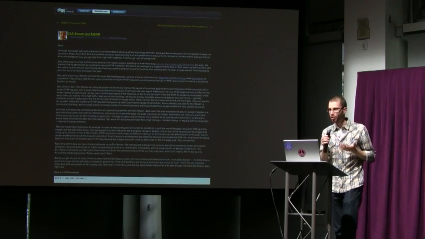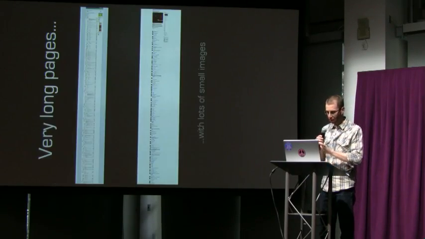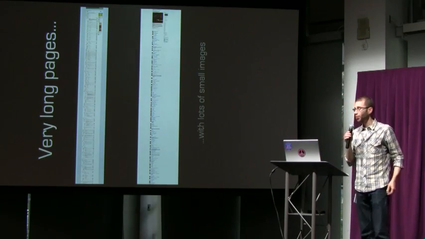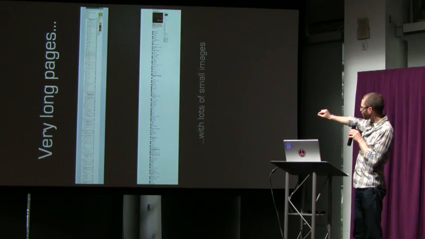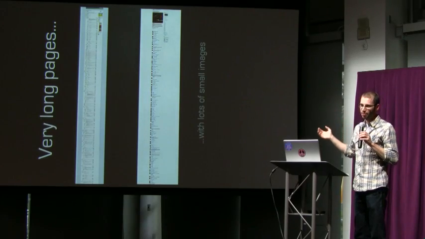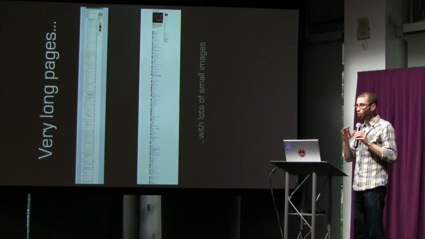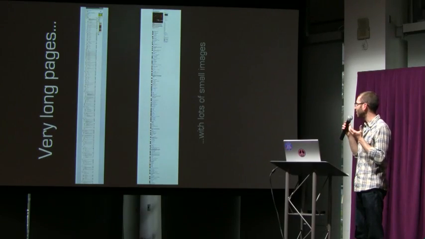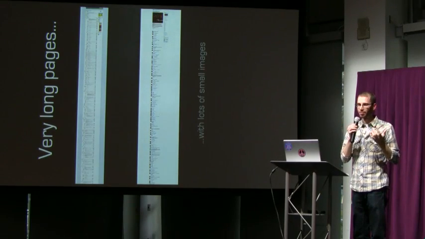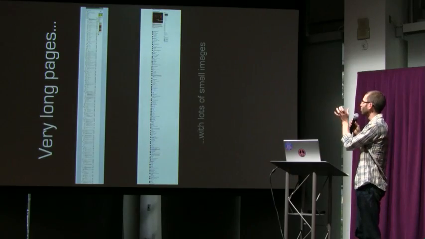They have a problem which is really similar to a problem we have at Flickr. So they have really long pages with tons of small images. And the thing is that these little images you see, they're all buddy icons. So they're totally unique to each user. We can't sprite them. We can't really do anything in order to get them to be faster on the page. They're just, in this case, hundreds and hundreds of images.